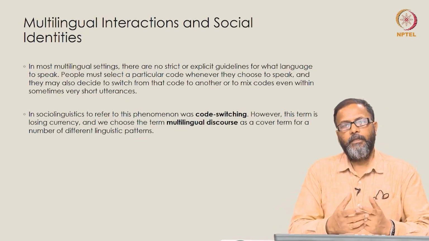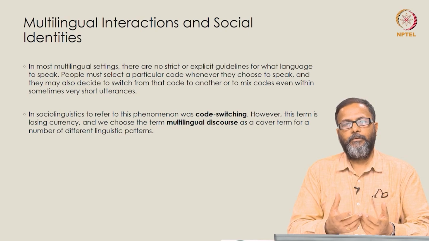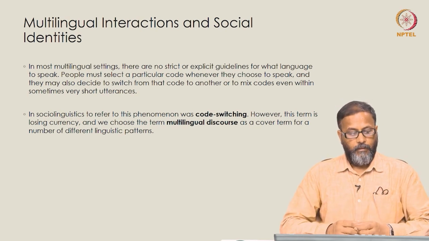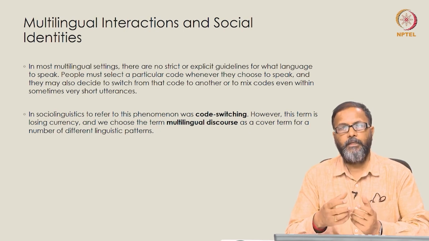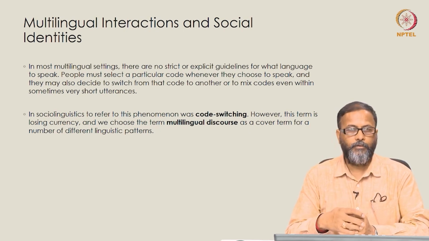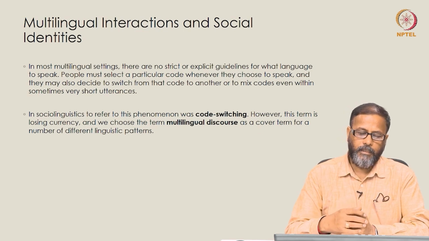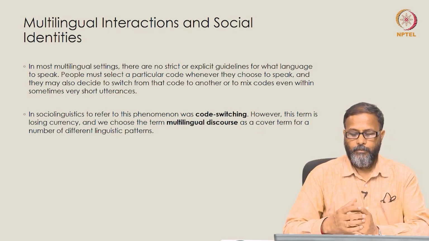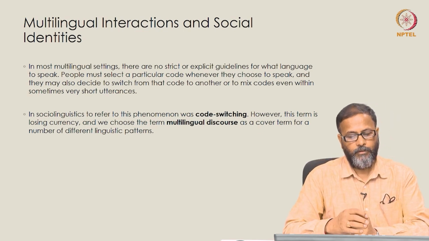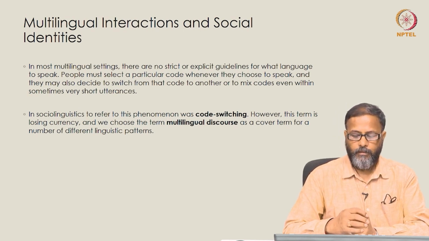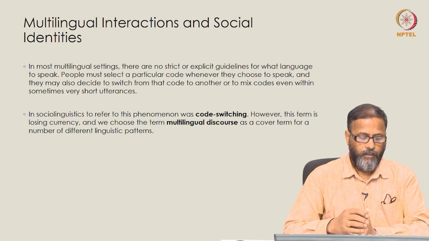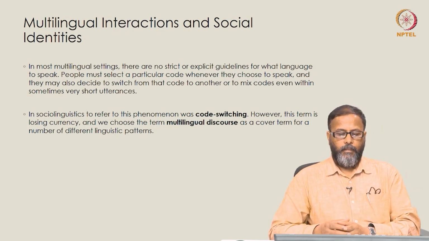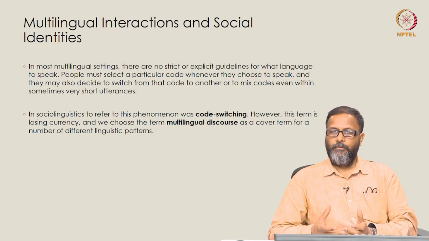Then, identity also plays a very significant role in multilingual discourse. In most multilingual settings, there are no strict or explicit guidelines for what language to speak. People must select a particular code whenever they choose to speak, and they may also decide to switch from one code to another or mix codes even within very short utterances. In sociolinguistics, this refers to code switching, and we call it multilingual discourse.